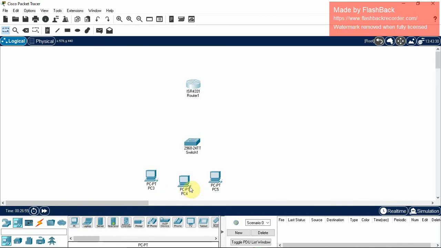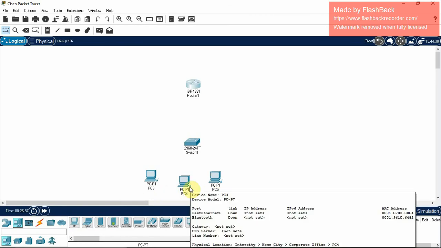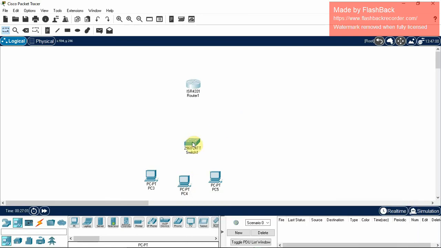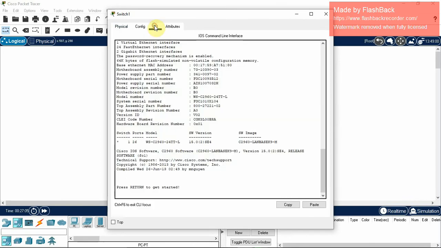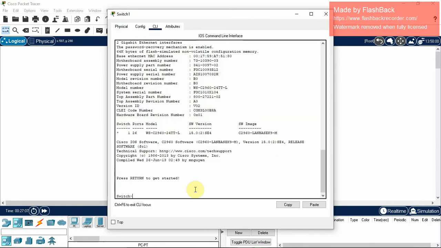These computers are going to represent the VLANs that we are going to create. So from there we are going to first configure the switch, and while configuring the switch, of course, you'll have to configure the VLANs and the names of the VLANs and the interface ranges. So yeah, let's get into it.